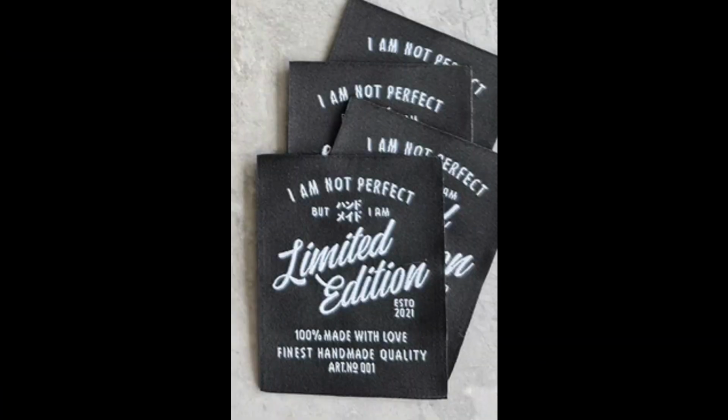Combine that with another label that I came across where someone had put on limited edition one of one. And I was thinking, if they do limited edition one of one, then they're only going to make one of them. And then I thought, of course, when you make your clothes, you never make two of the same, do you? You might change the fabric, you might change the style, but you only make one of one.